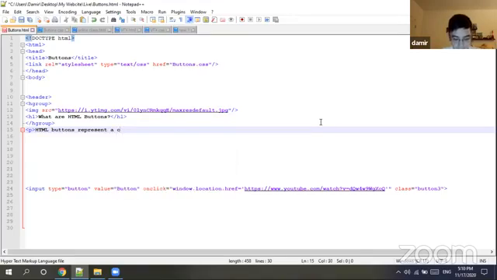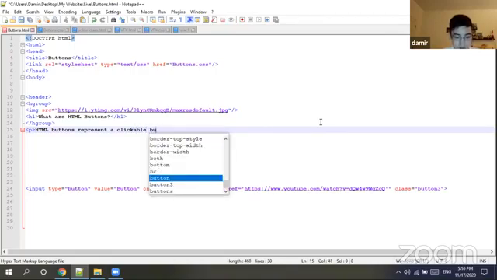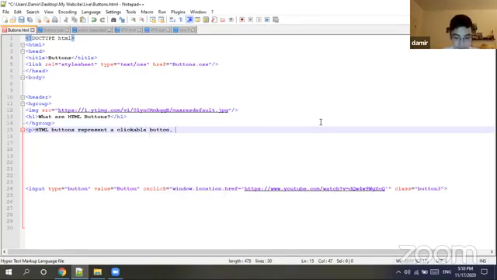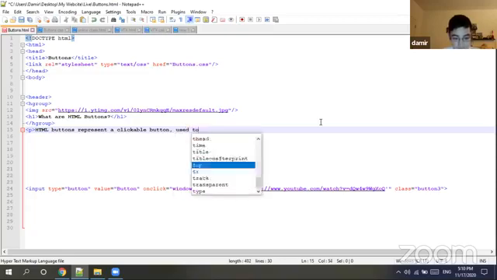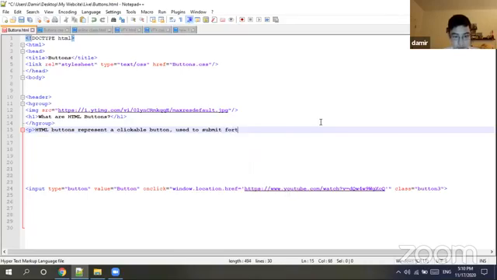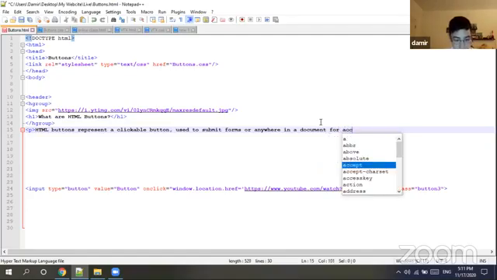I cannot write. Clickable button used to submit forms or anywhere in a document for accessibilities.